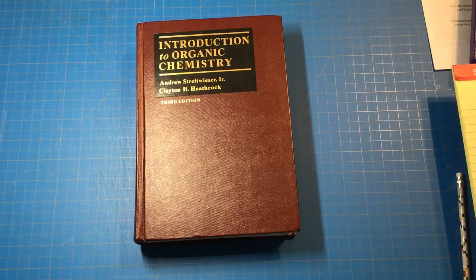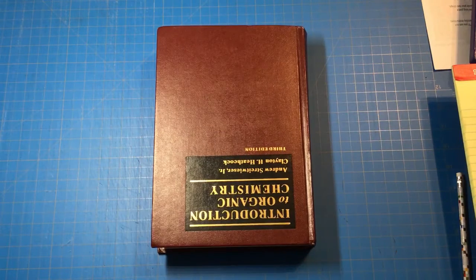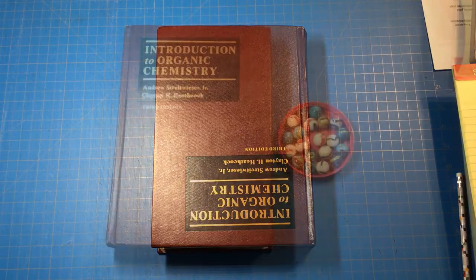For this next demonstration, I'm using an organic chemistry textbook from my college days back in the Cretaceous. This textbook weighs approximately 1.8 kilograms or 4 pounds. That's about a half gallon of milk. So let's think about static friction. Have you ever noticed when you start pushing something, but then you need to push a little harder before it starts moving? Well, that part in the beginning you have to push to overcome static friction, and then when it moves, that's called sliding friction.